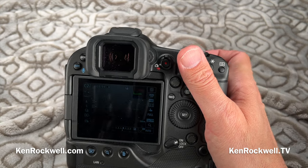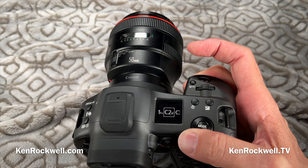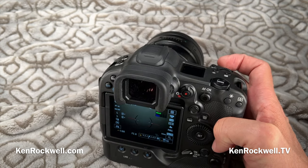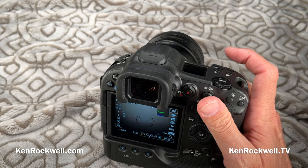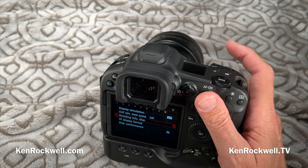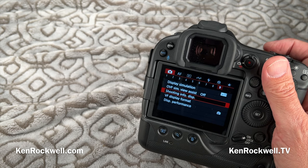Now, I kid you not. Remember I was talking about how much I love my C1, C2, and C3 modes? Well, guess what? The C2 and C3 modes don't work unless, I had to call Canon to ask them this, because you could read the instruction book, which is 1,037 pages long, but it wasn't obvious to me. What Canon does on their pro cameras is they actually lock out those modes to keep things a little faster for you. So I have to go in and turn them back on.